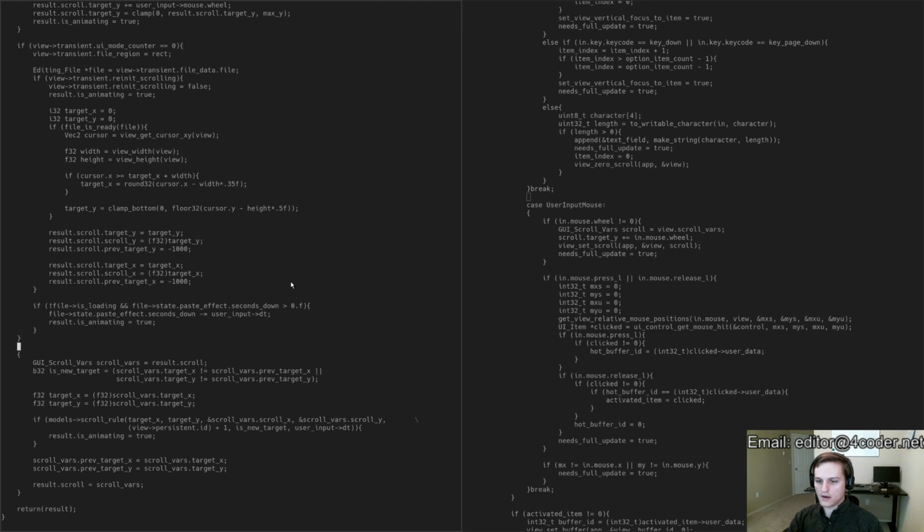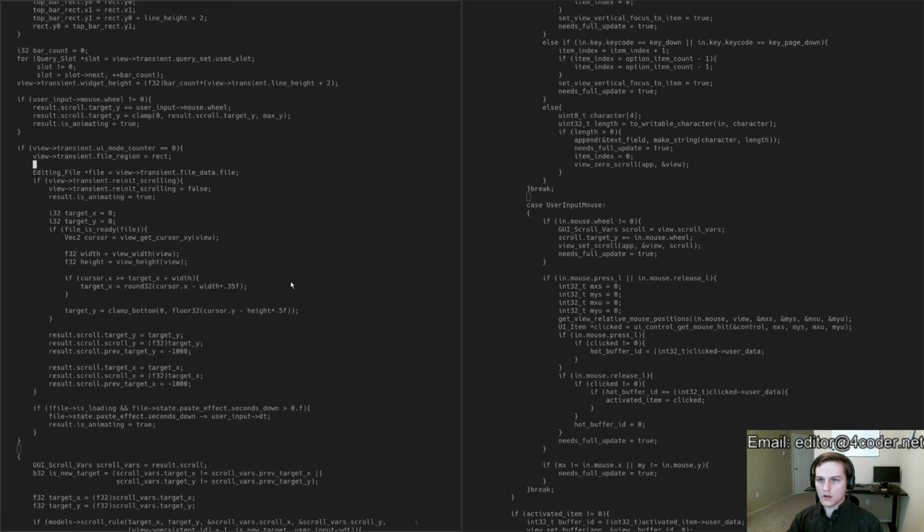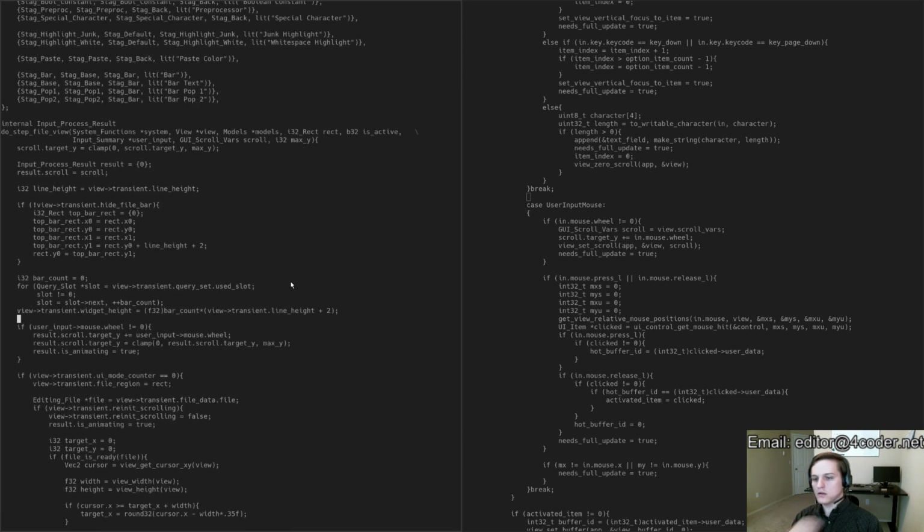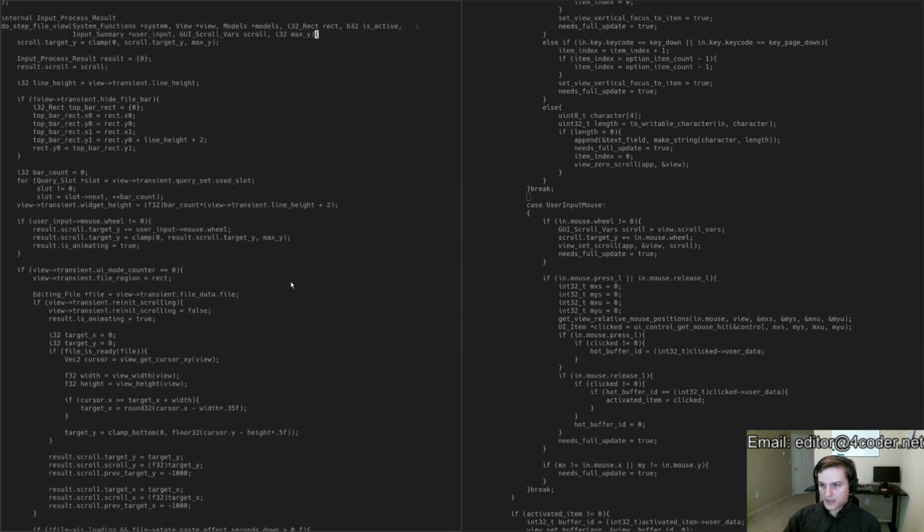But other than that, it just updates the scroll, it responds to the wheel automatically, which I think I will remove sooner rather than later, maybe before this build ships. Make that a command. Yeah, okay.